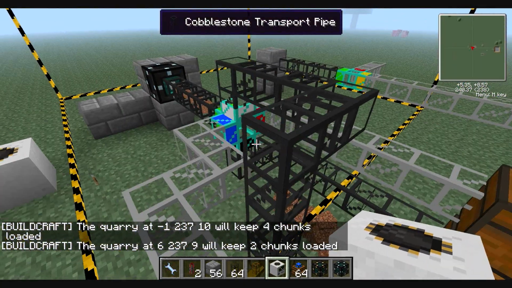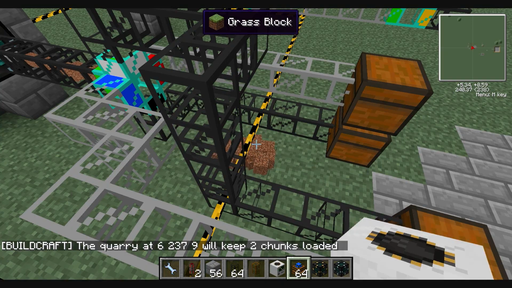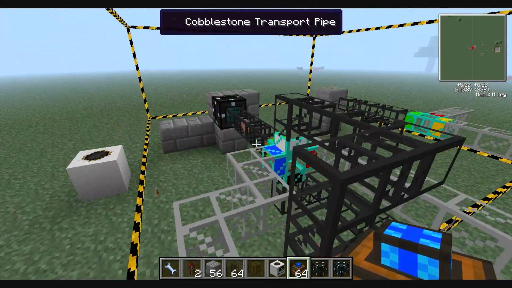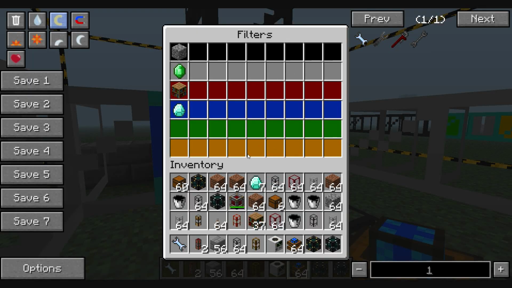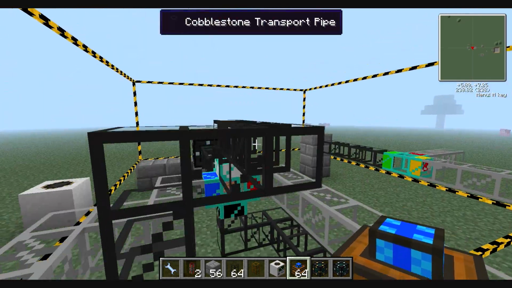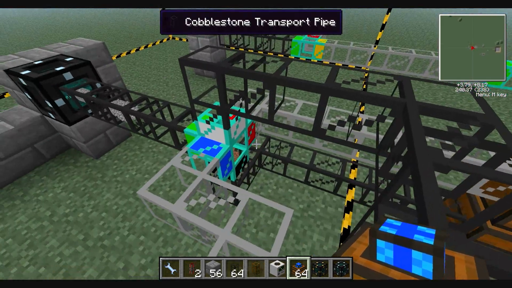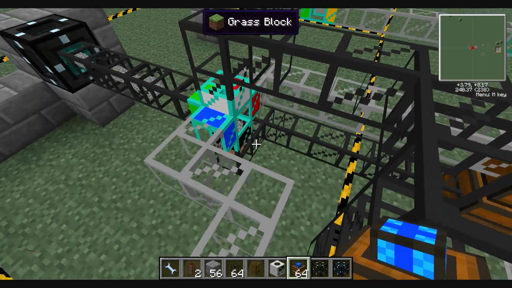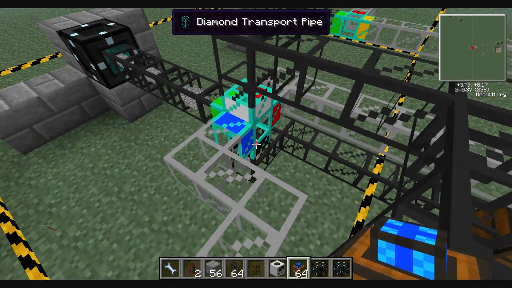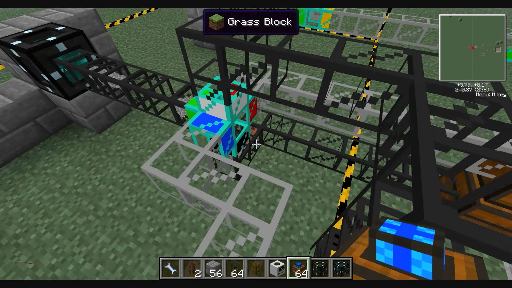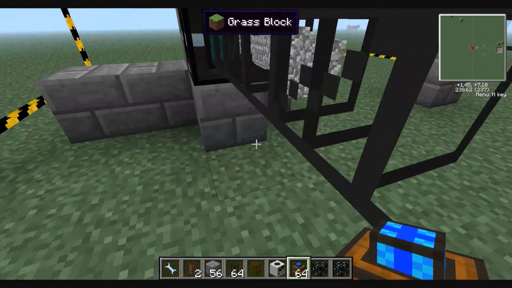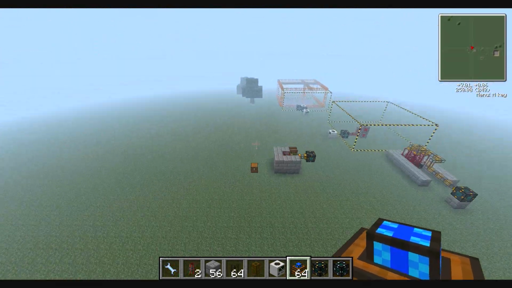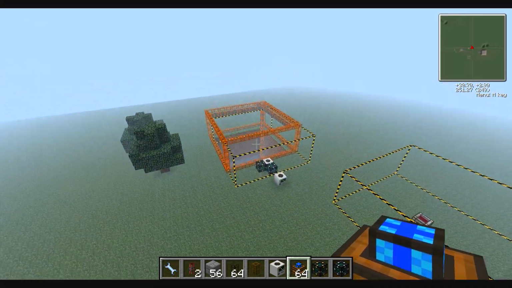Now, as you can see, the dirt is being just thrown out right now, but that's because our sorting system's not told how to use dirt. So we can always just right click here and then cobble and say put the dirt in there. And if you want to see how to make this sorting system, check out our other videos, and it'll show the last episode we did, which is how to build this. Okay, and as you can see now, it's bringing in the cobblestone and everything else. So it's receiving everything from this quarry.